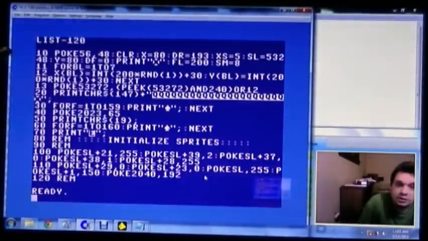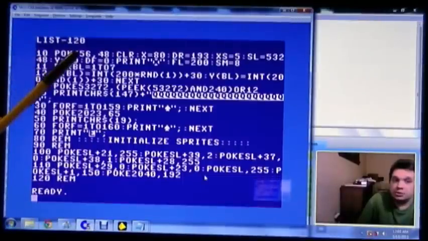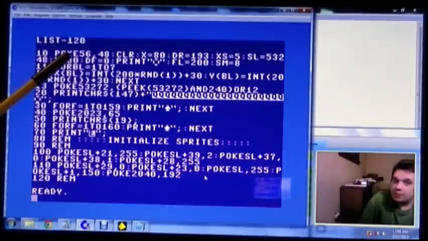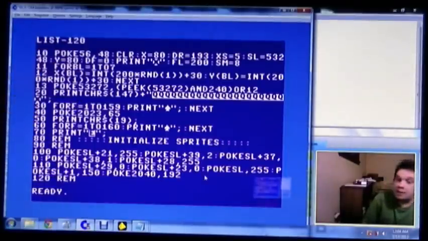First thing I do is I poke 56,48 in CLR. What this does is it shrinks down the amount of memory BASIC can take. I'll get an out of memory error early. It'll tell me that I'm out of memory because I reduced the amount of memory BASIC could have. The reason I did that is so I could have more space for my sprites and my character graphics information.